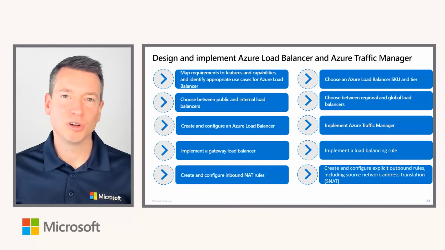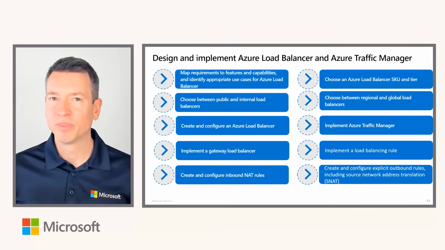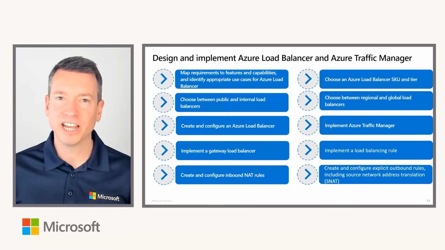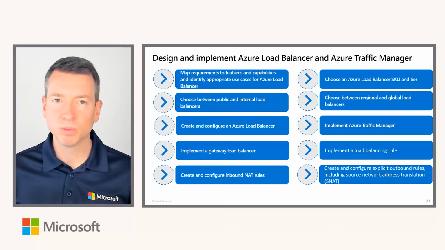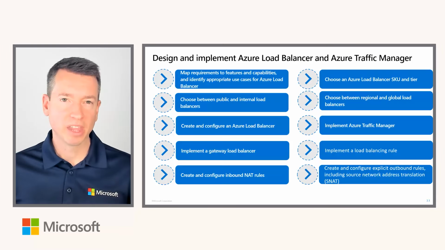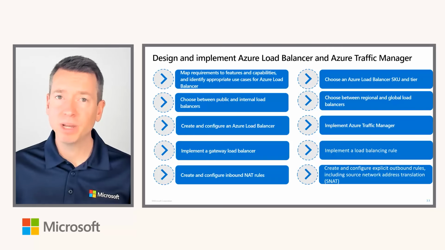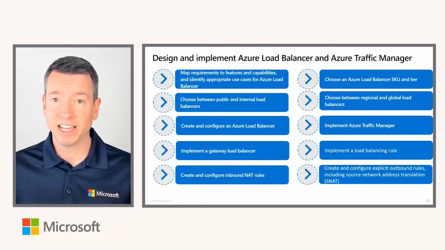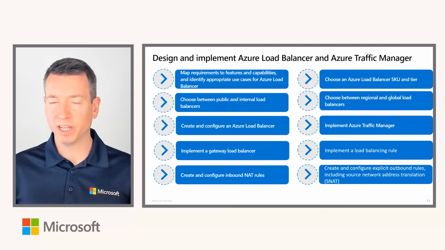Azure Load Balancer operates at the OSI layer 4, which is TCP and UDP, and it does that by distributing application requests across Azure virtual machines that can be in multiple availability zones, but they must be in the same region. Azure Load Balancers can be one of two types, public or internal. Public Azure Load Balancers will have an Azure public IP address as the front end and are used to expose applications to the public internet.